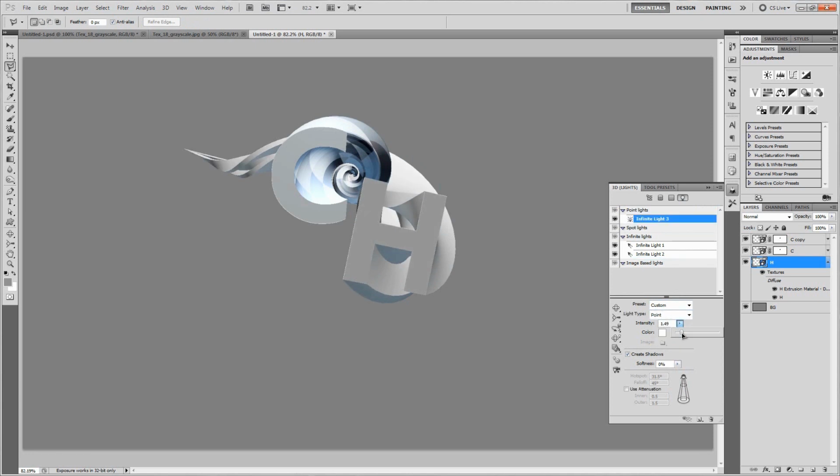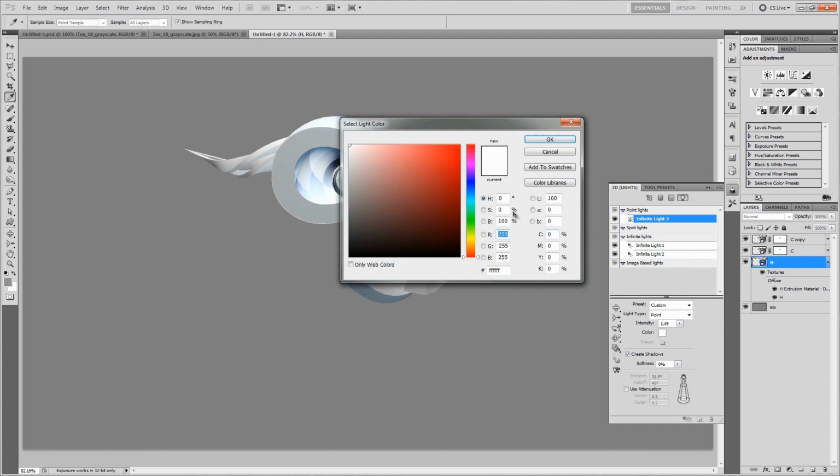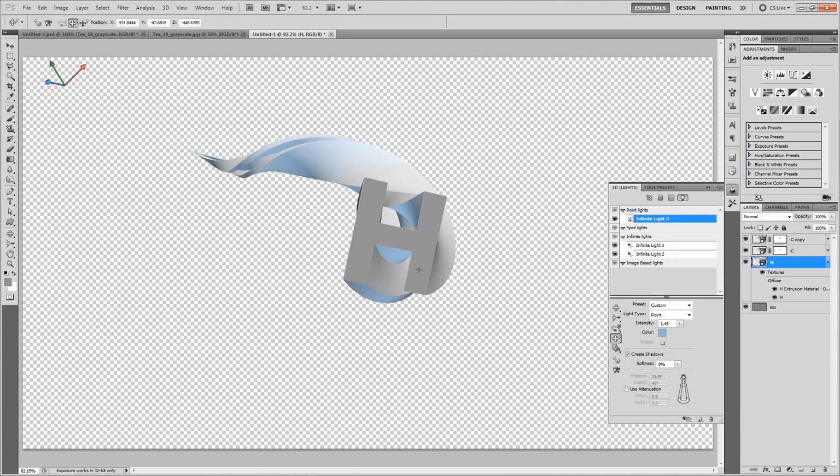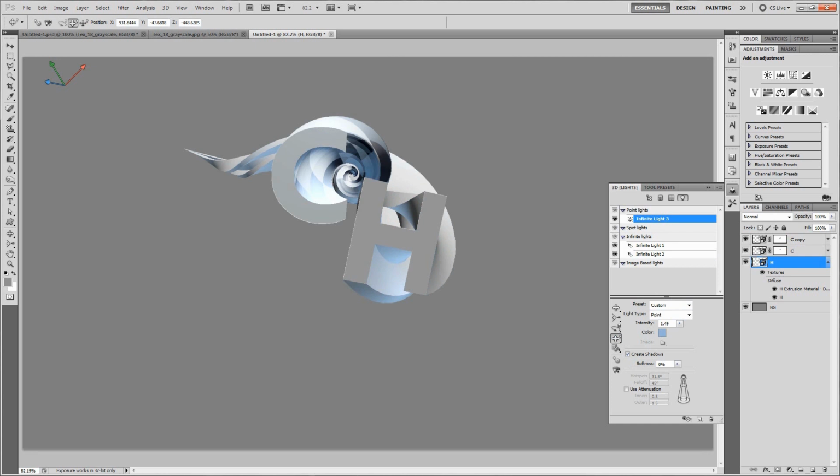Let's intensify that just a little bit. And change this to a dark blue. And not looking too bad, but let's go ahead and change the position of this. Ooh. I kind of like that right there. That looks really cool. Yeah, I'm liking that. Alright, so that's looking pretty sweet.